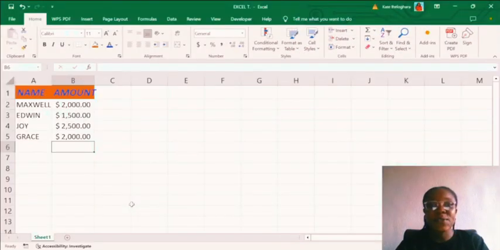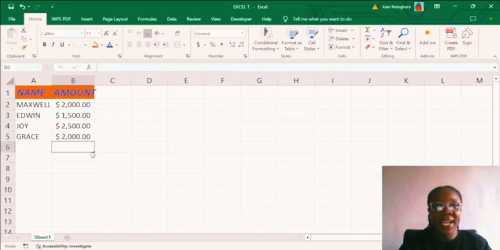Now let's talk about workbooks and sheets. A workbook is a file that you are working in. Just like this file that we are currently working in is called a workbook. A workbook further contains worksheets. By default, a workbook has only one sheet, just like this one.